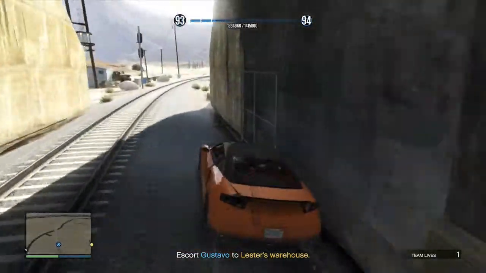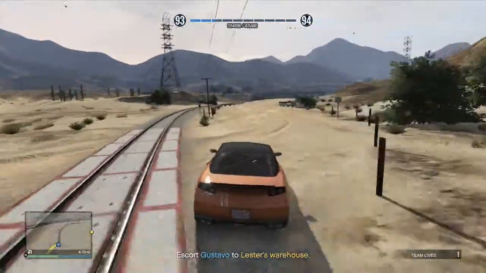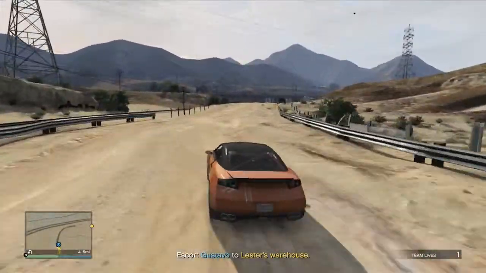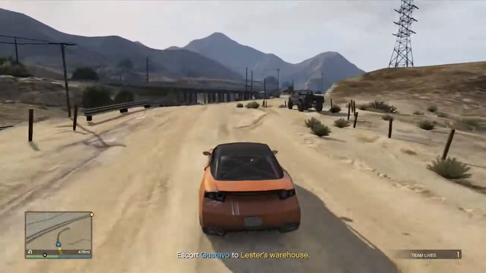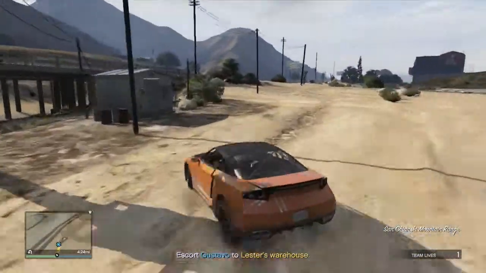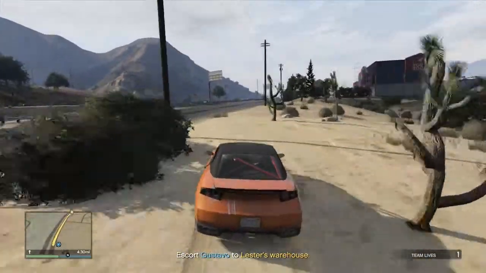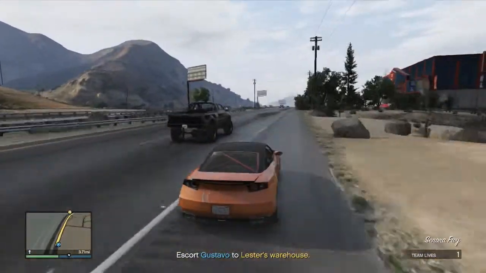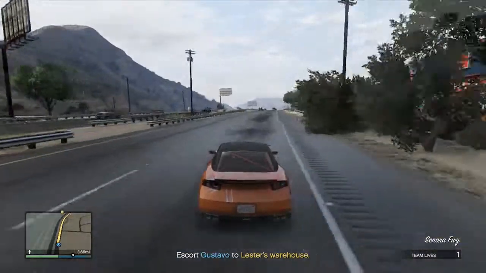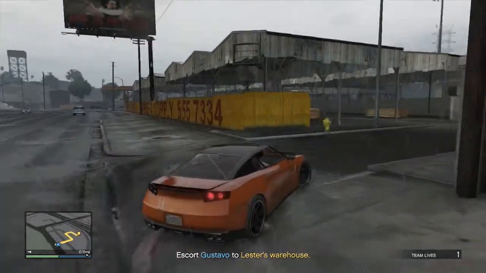Okay, so you've lost those stars, head out of the tunnel and head towards Lester's warehouse. Once you reach Lester's warehouse, you basically finish this mission.